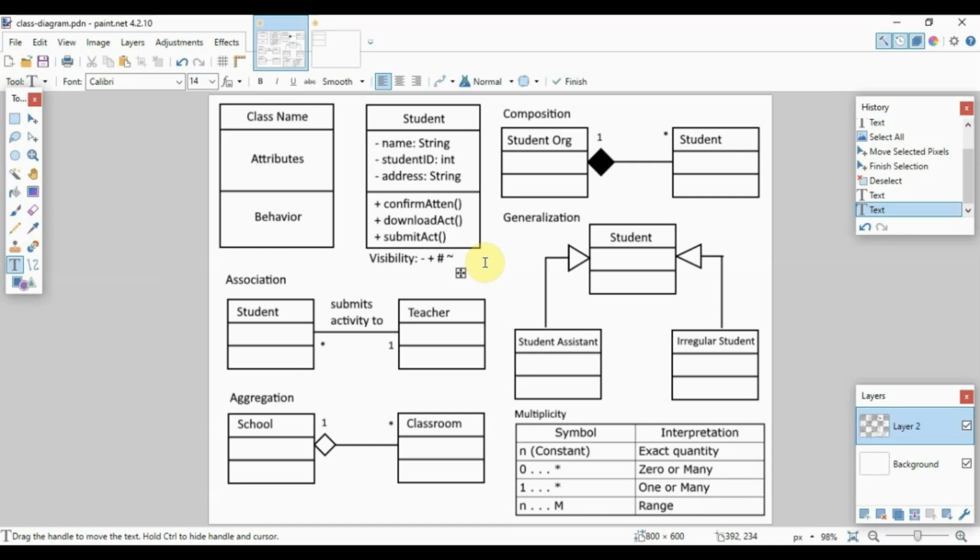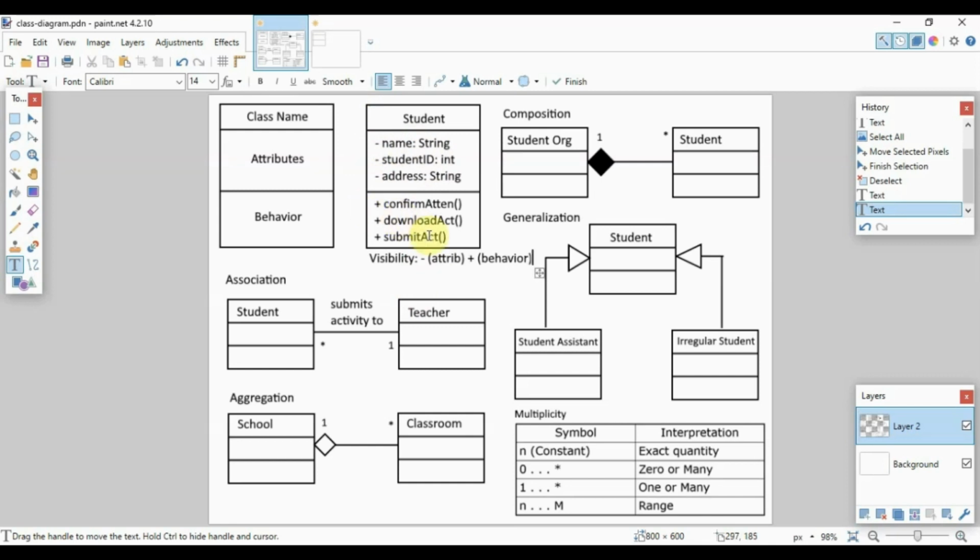Just a note for all of you creating your class diagrams. To simplify the process, kindly make use of just these two. The dash can be for all your attributes, and the plus can be for your methods or your behavior. This is to simplify the process of creating your classes. I would like you all to focus more on creating your attributes themselves and the behaviors instead of worrying about whether to make this public or private.